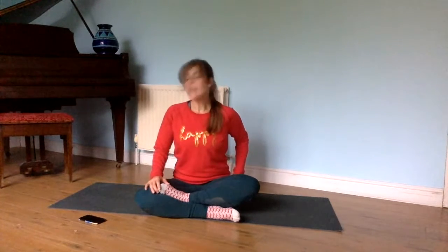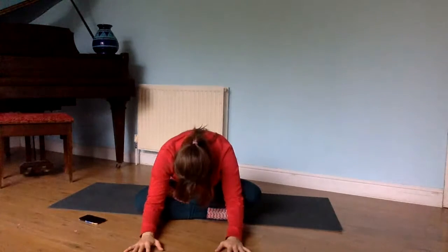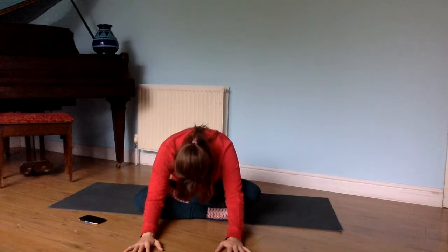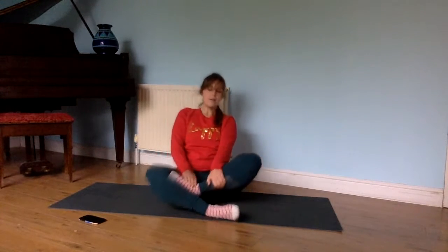Okay, so now with that right leg there, you might already be feeling something in the right hip, particularly if it's on top. And then we're going to inhale, lift the arms. And then exhale, hinge forward from the hips. Take your hands down. Roll your shoulders back. Open up through the chest. Ooh, say hi to that hip. And then maybe let yourself round down. But again, maybe. And then walk yourself up.